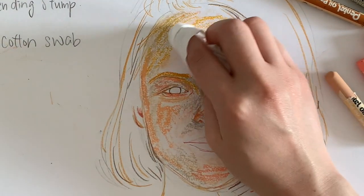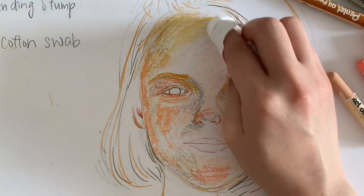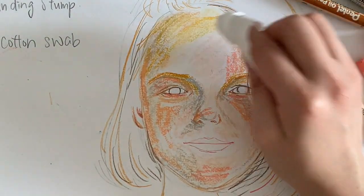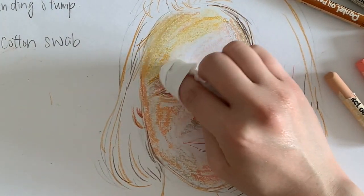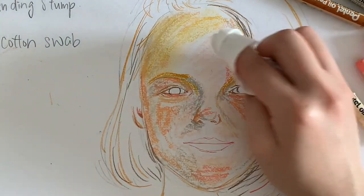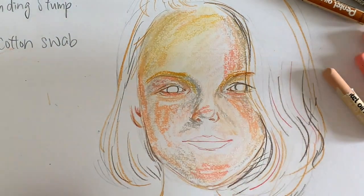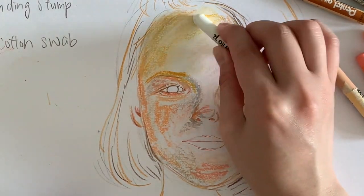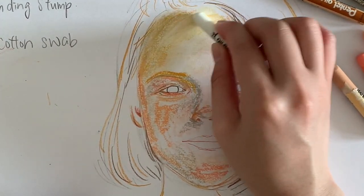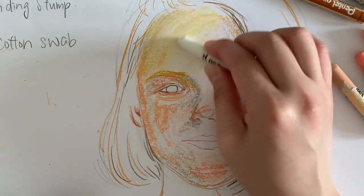After the second layer of colors is roughly finished, you can use tissue paper to blend. You need to blend different colors slightly and do it in circular direction, like drawing circles with tissue paper. You can also use white to blend and lighten the tone to make it look more natural and give a skin-like texture.